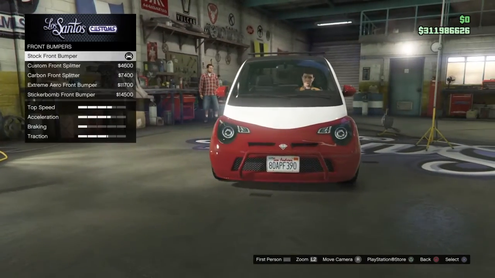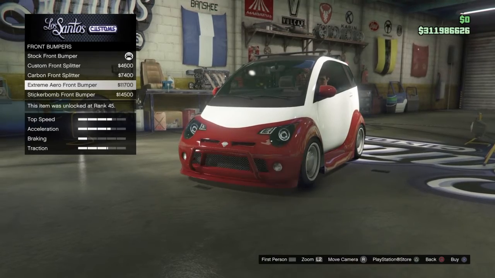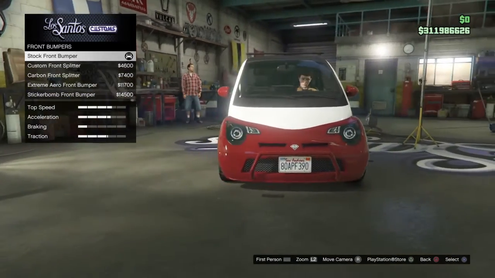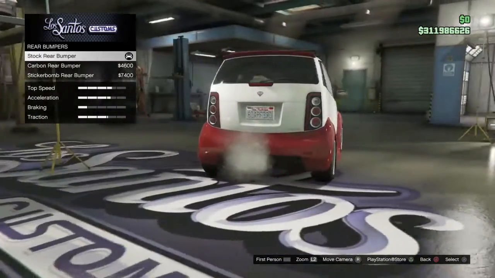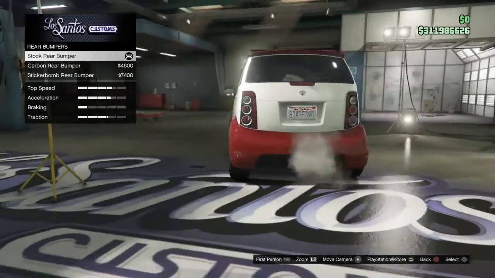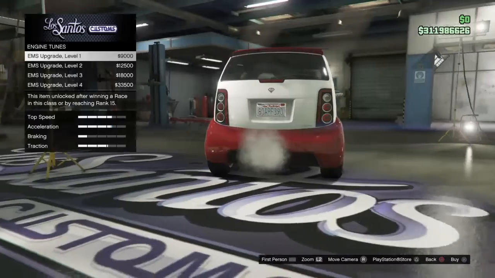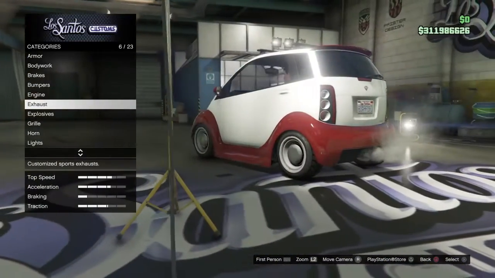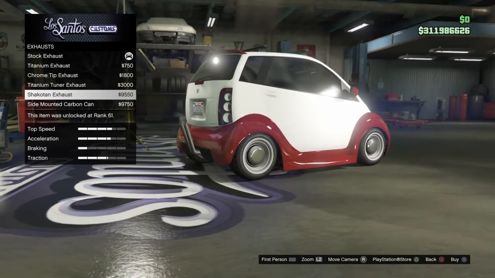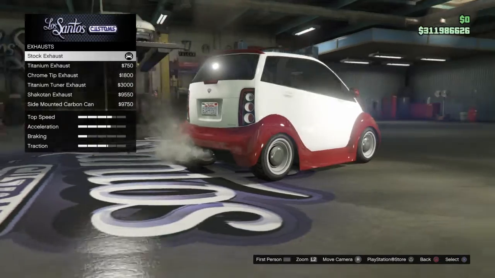For your front bumpers, you want to keep that stock. It was a pretty basic looking car. It didn't have any kind of fog lamp, so I didn't go with that one. So yeah, just stick with the stock front bumper. For your rear bumper, the only options are carbon or sticker bomb again, so you want to stay with the stock rear bumper. And we'll back out for your engine. Yeah, the upgrades are just personal preference. For the exhaust, there's a lot of crazy exhaust for this vehicle, but it's pretty plain on his car, so just stick with the stock exhaust, will be fine.